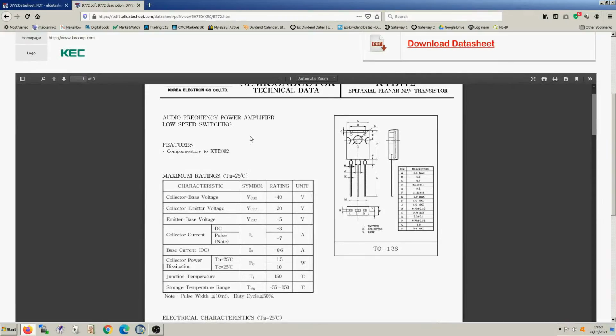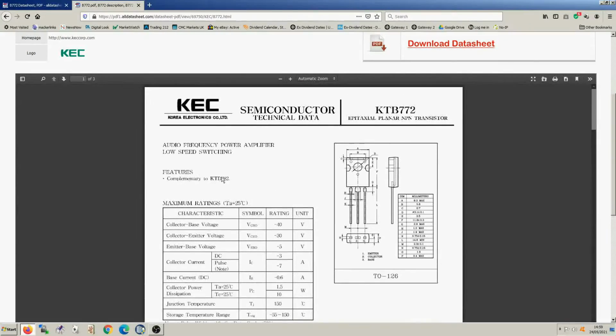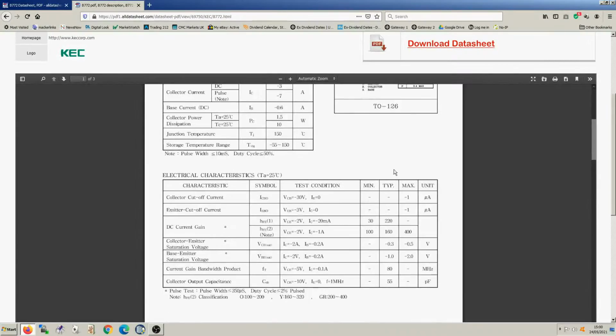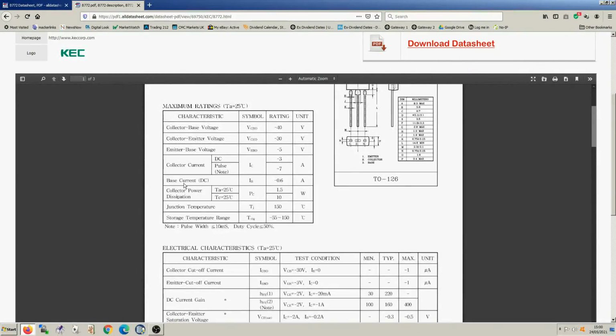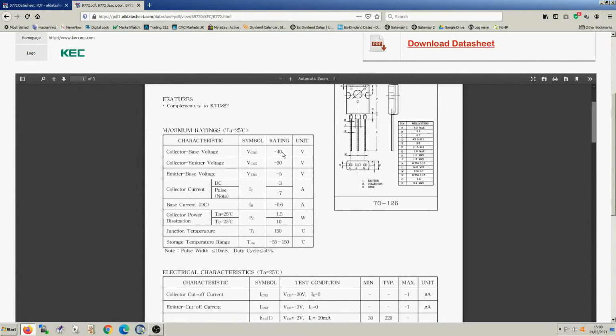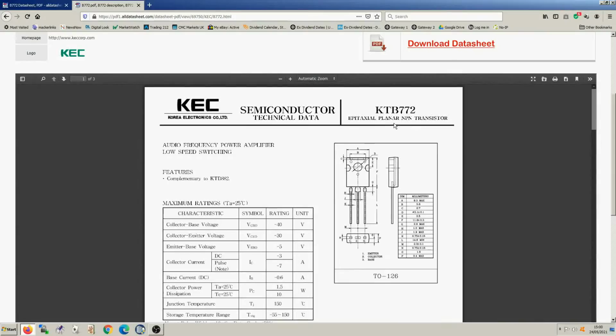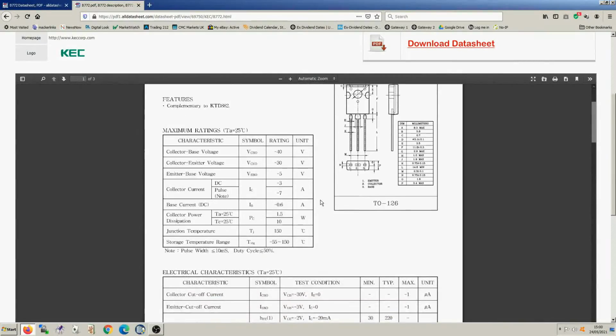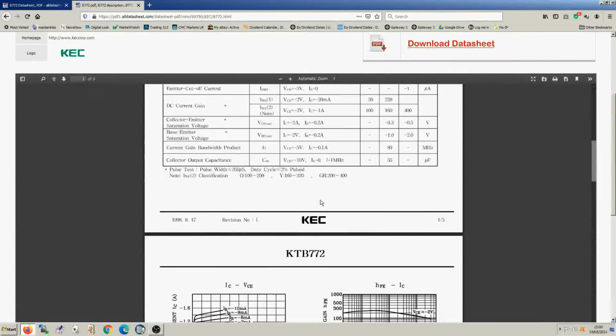So here's a data sheet. This one is intended for an audio frequency power amplifier, NPN transistor. We have some voltage ratings here, collector current and various other things. That's really weird, this data sheet, because it's marked these as negative voltages and negative currents, and you normally see that on a PNP device. That's a little bit strange on this data sheet.